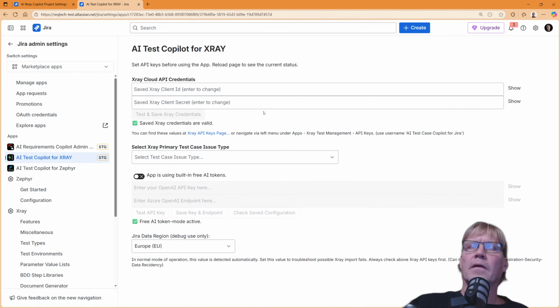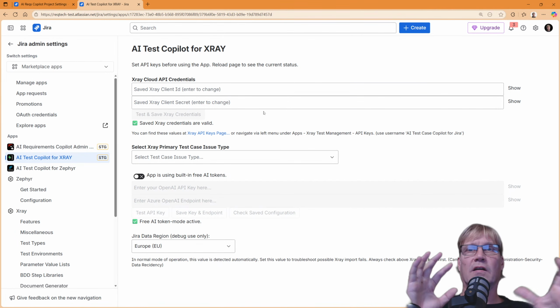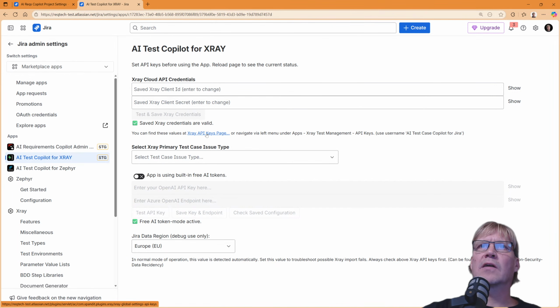This is because it looks like Xray and Zephyr store the data in Jira and you handle it in Jira, but that's not the case. They actually have their own web address and web services that are storing most of the data, and that's why we need to provide these. But there is quite clear guidance, and it's like a 2-minute job to generate the key.